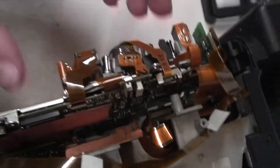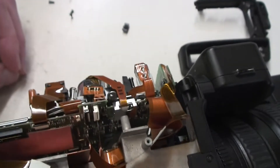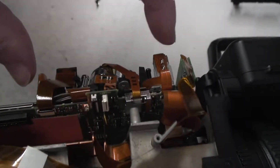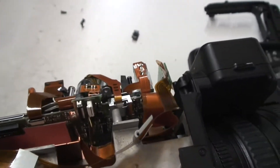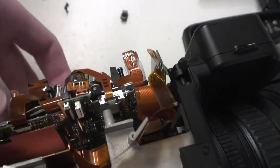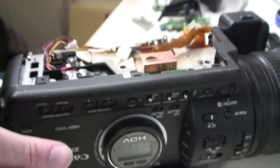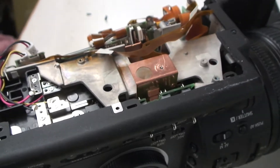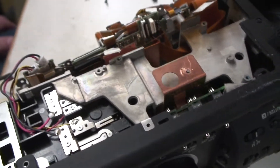If you want to take the tape drive out, you have to remove this board and then take the tape drive off the frame. To get all this off properly you have to take this side panel off, take the battery out, and take the whole thing to bits. It's a real pain to disassemble and put back together, especially with all these ribbon cables.